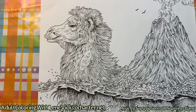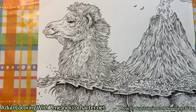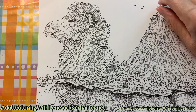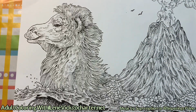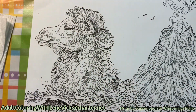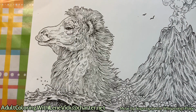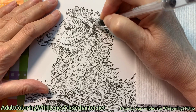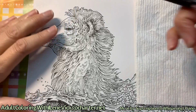All right, so what I'm going to do right now, excuse me while I tilt you up, is a few enhancements on the camel. Now I'm going to use my finer pen. Let me pull you in here so you can see. I'm using my skinniest pen, and I'm going to distinguish between the mane of the camel and the neck. I'm going to just start following, and again I've got my finest pen because I don't want to make this very heavy. I just want to start enhancing this area.